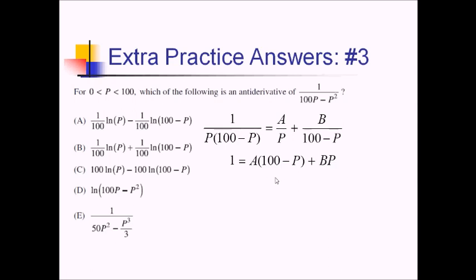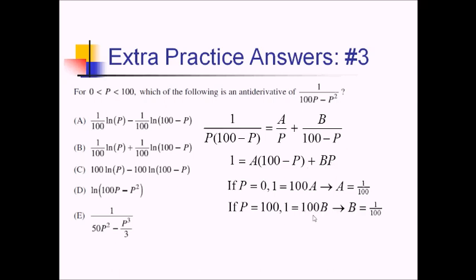All right, well, I'm going to get rid of b here, so if I pick the p-value 0 to plug in, that just gets rid of b, and now I just have 1 equals a times (100 minus 0), which is just 100 times a. That means that a has a value of 1/100. Now to get the b value, I'm going to plug in something that gets rid of this a term. So if I pick the p-value 100 and plug that in, I have 1 equals just 100b. So that means that b also has a value of 1/100.